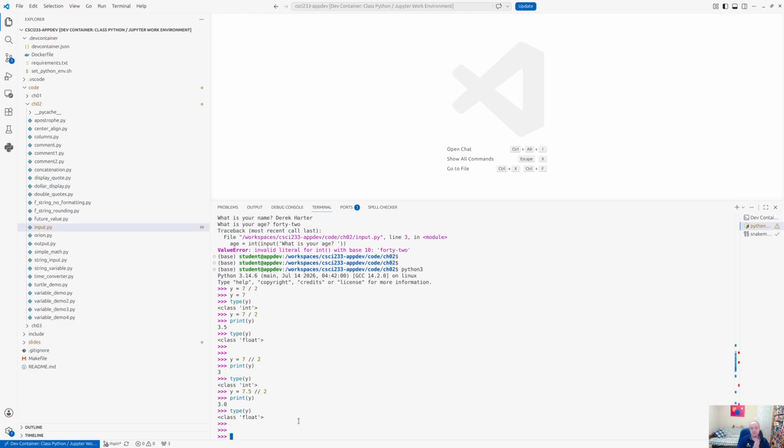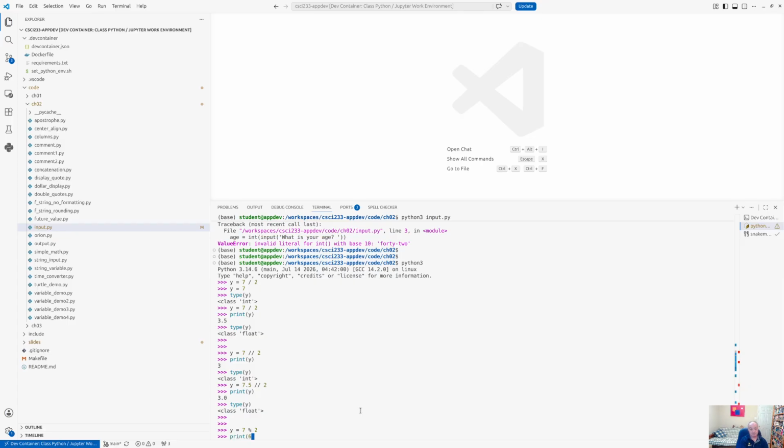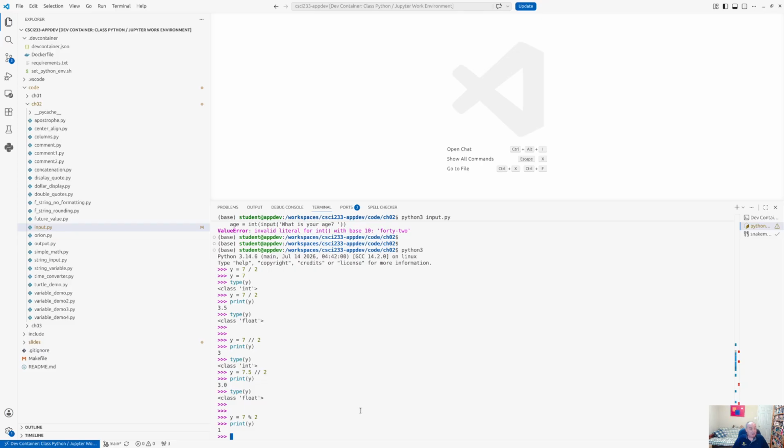And then we can also talk about the remainder function. When you're doing integer division like this, there's something left over, right? And that's what the remainder does. So when you do 7 divided by 2, it goes in 3 times with a remainder of 1. Well, 2 times 3 is 6, so there's 1 left over when you do the remainder there. That's what the modulus operator does for you. So you'll need that a lot for a lot of our assignments.